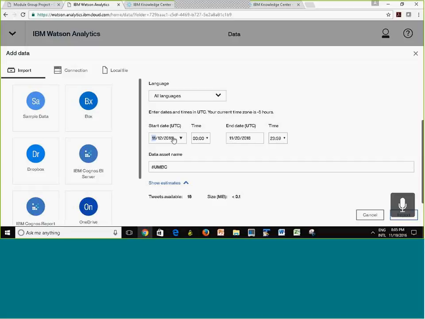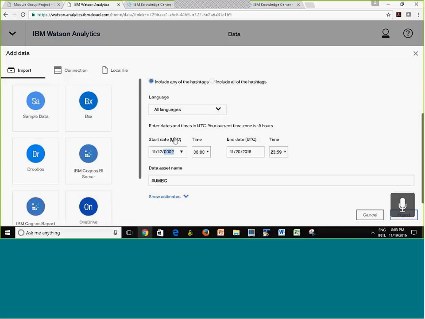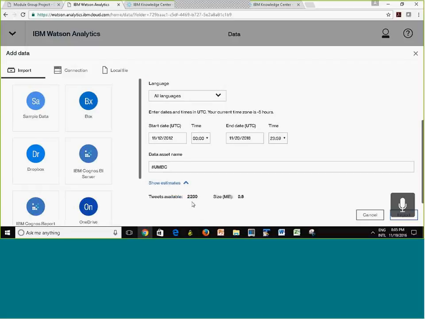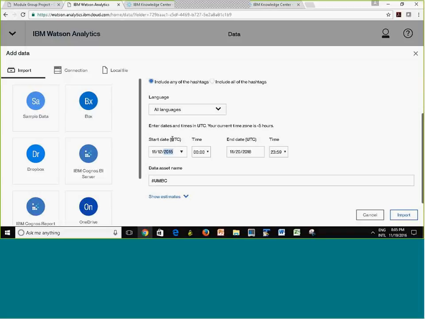But why did I say that we need to look at the estimates? Take a look at this. Let me do it for demo purposes. Actually, let's do 2012. I want to show you what's going to happen. Show estimates. Wow, do you see that? How long do you think it's going to take me to load? And am I going to go over the file size limit? I might, because I think there is a file size limit. So let's change the year to 2015 and see what happens. Show estimates, right?